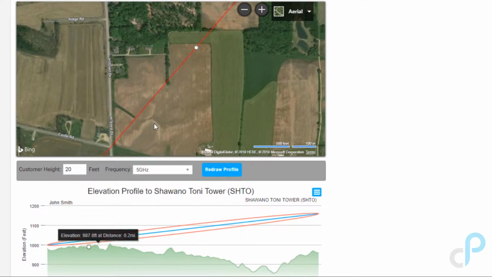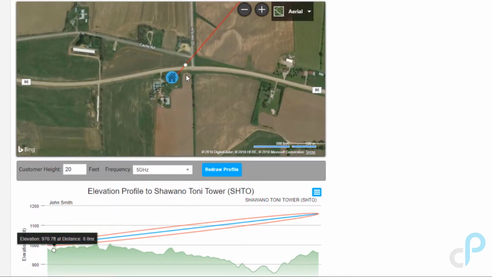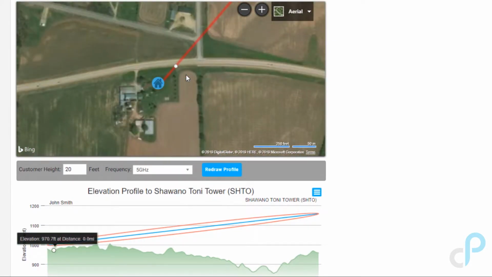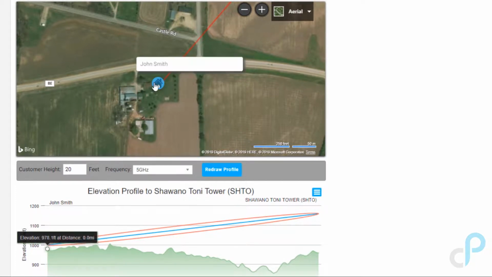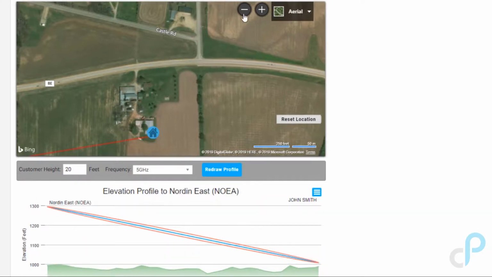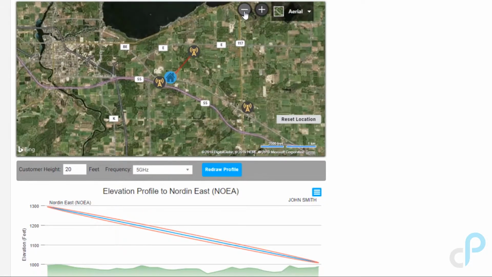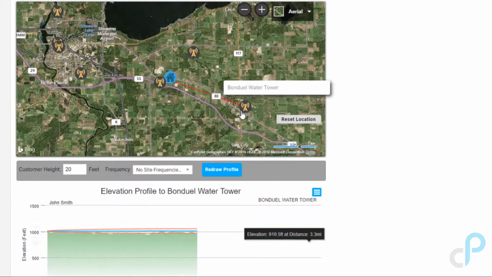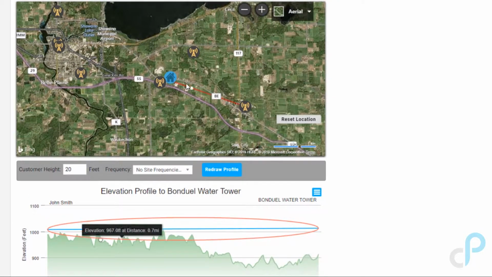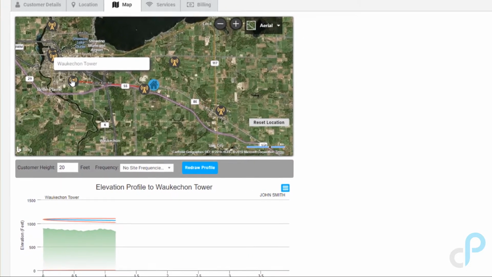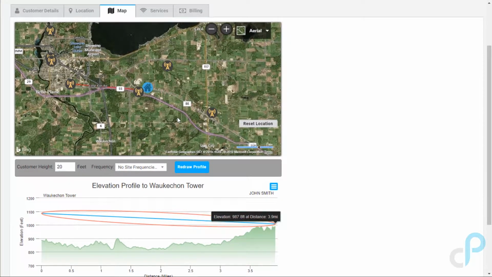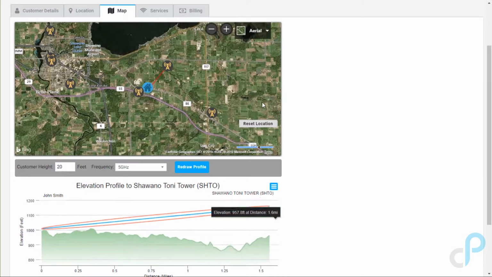The other really cool thing about this is from this view right here, it's going to put you where the mapping system thinks you are, but that's not really where your house is. If they say they want to be on this back barn here, you can actually drag and drop that piece right there and reset the location. And from there you can move it around and see which tower you want to try to go off to hit that location, which has the best line of sight. That's probably not going to be a very good one. That first one probably was best, but it gives you the options to look all the way around.